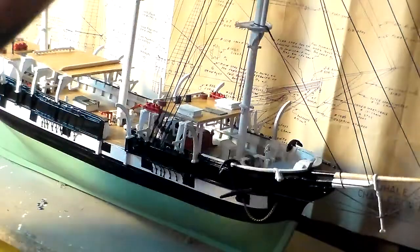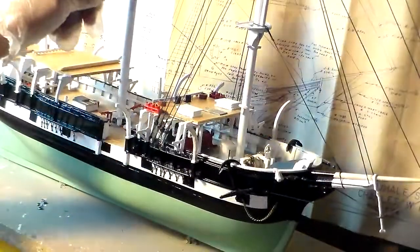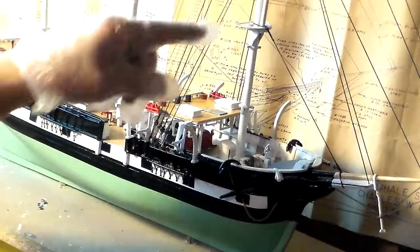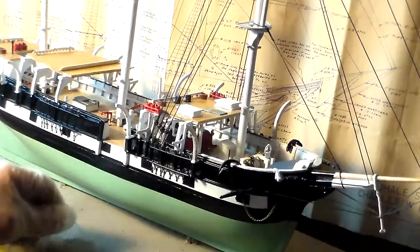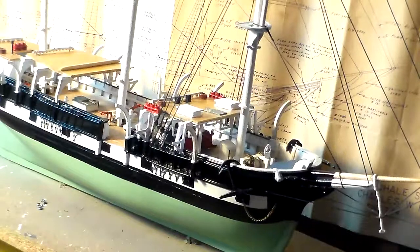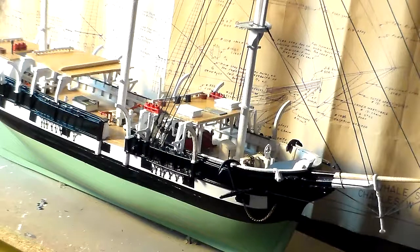Once the bowsprit's all done, I'll proceed with the main mast right here — rig the forestay, so on and so forth. When that mast is all done, I'll start on the shrouds. That's where the fun's really going to begin. And you can tell she's going on pretty good. It's an old model and a one-of-a-kind kit. It's all solid guys — no plastic at all in this kit, none whatsoever. This thing is made entirely out of wood and metal. That's the only two materials this ship is designed and made for.